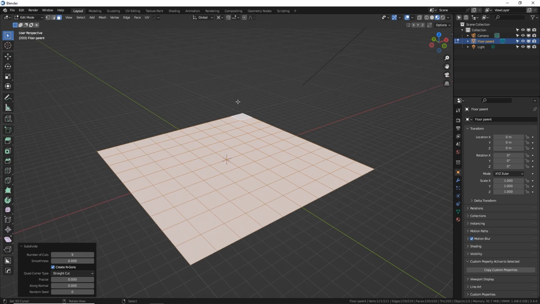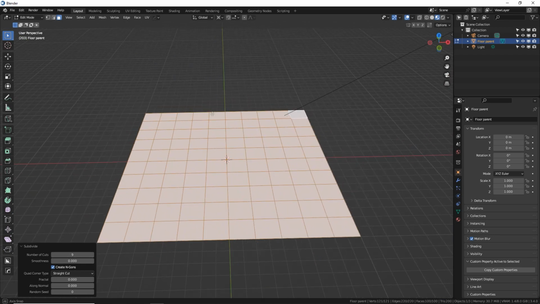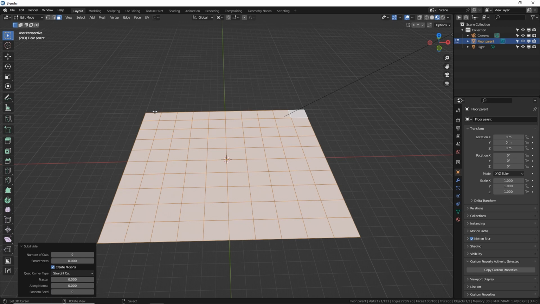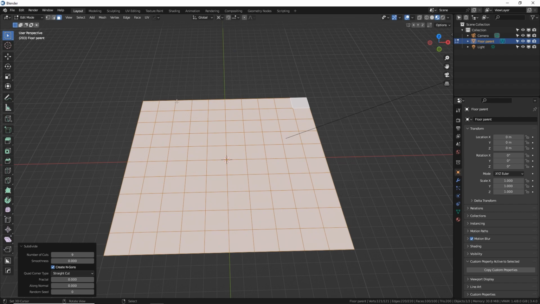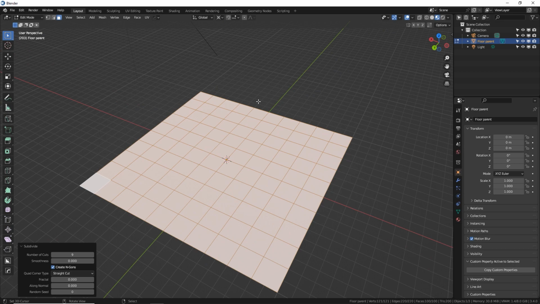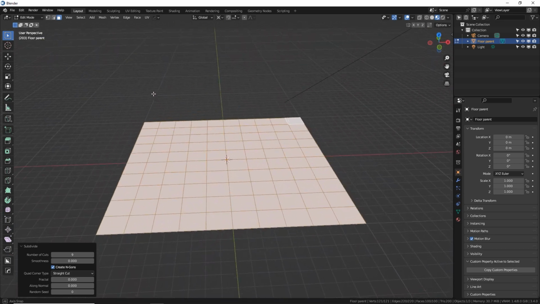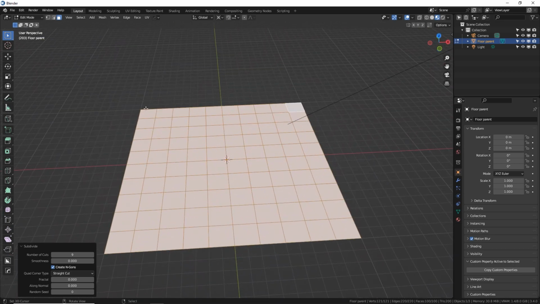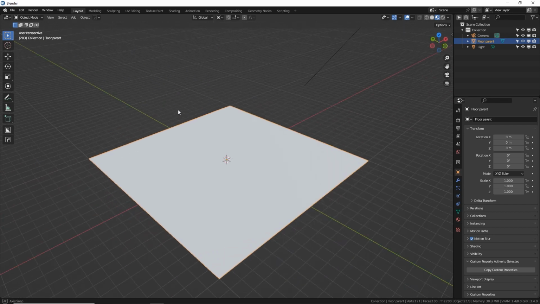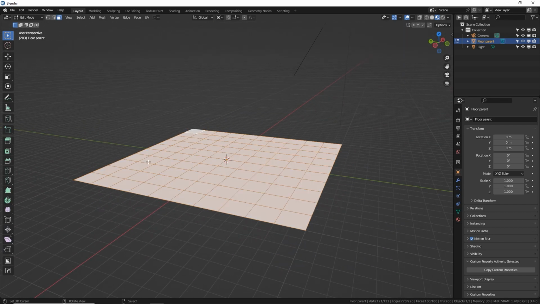Now, why 9? Because I want 10 faces. It's just how the math works out. So if you count, we've got 1, 2, 3, 4, 5, middle line, and then 5 on the other side. And look, the faces perfectly line up with the grid that we already have, the Blender grid, which is, I guess, 1 meter square, I think it is. And that's good because we're going to use cubes. And we're going to make cubes basically populate each vertex.